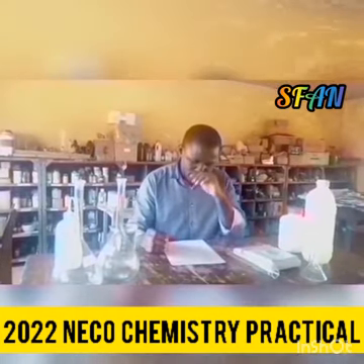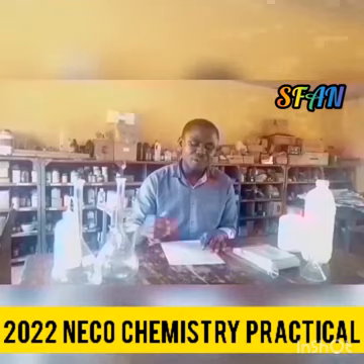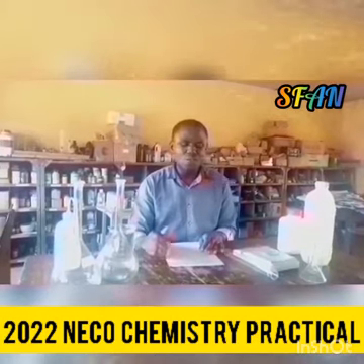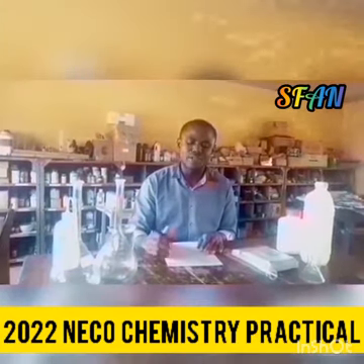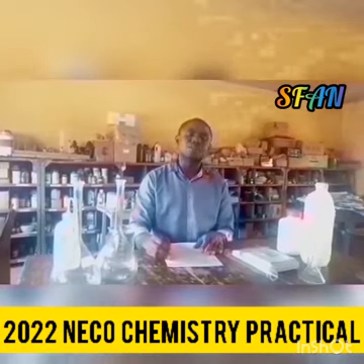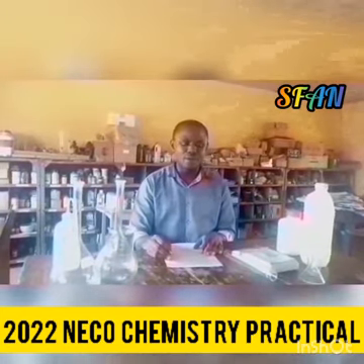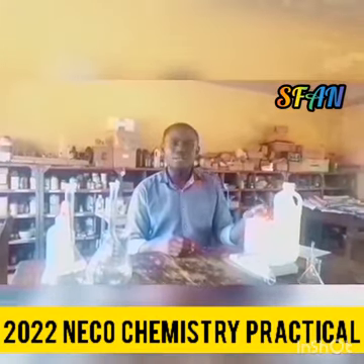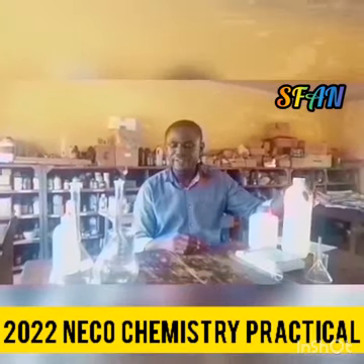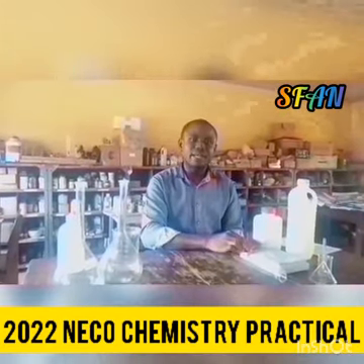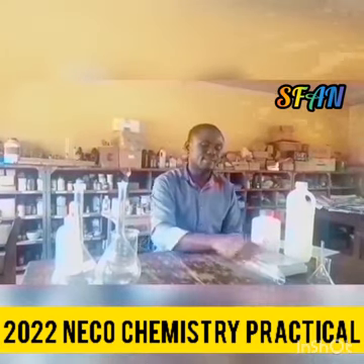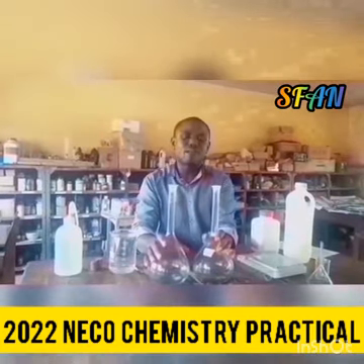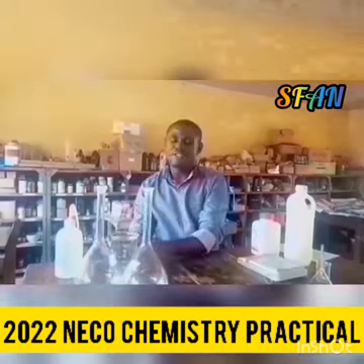Then for the trioxocarbonate(IV), we have 150 cm³ of sodium trioxocarbonate(IV) solution in a bottle labeled BN. The solution, which should be the same for all candidates, will contain 4.20 g of sodium trioxocarbonate(IV) per dm³ of solution. So for this preparation, we require sodium trioxocarbonate(IV), trioxonitrate(V) acid, electronic balance, watch glass, measuring cylinder, 2 volumetric flasks of 1000 ml, and distilled water.